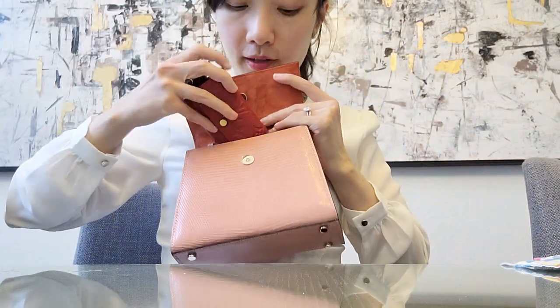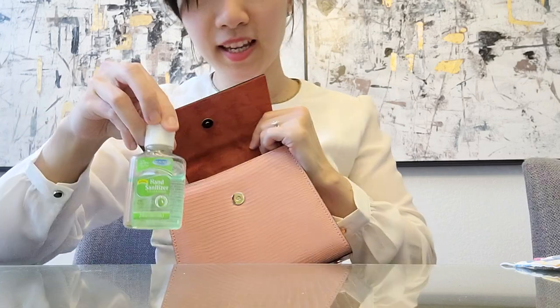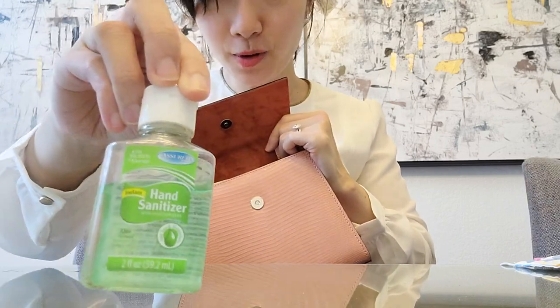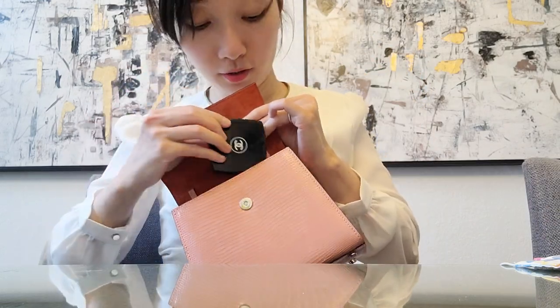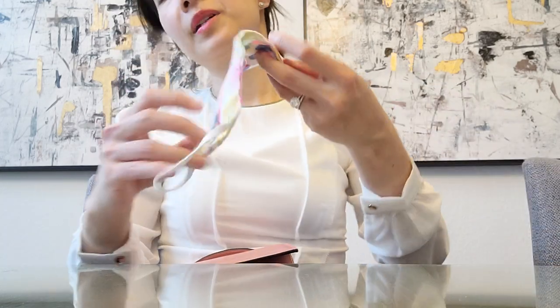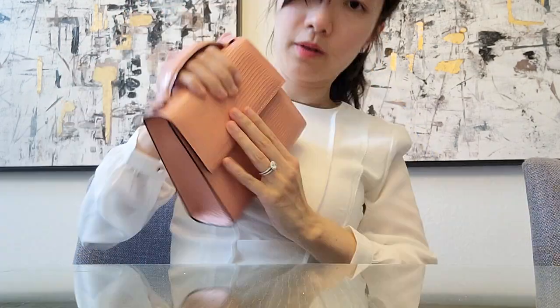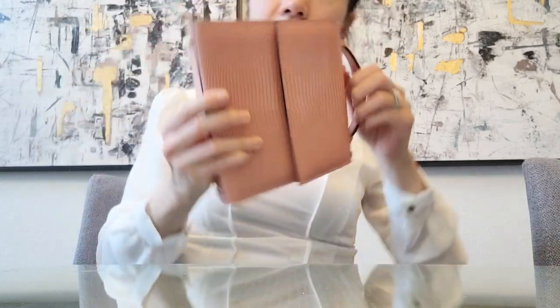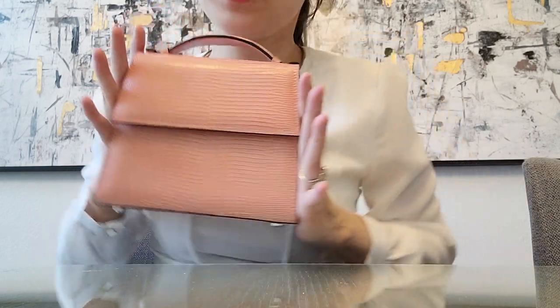Back to a more practical setting: I would put my keys vertical and my phone in — we've still got half the bag. I'd drop in a lipstick and hand sanitizer. The capacity is so small we're playing Tetris here. For those who like to touch up, you can add a compact. And last but not least, can't get into any place without a mask. Will it close? There we go — the magnetic closure is pretty good. Nothing's dropping out. So compact, so cute!